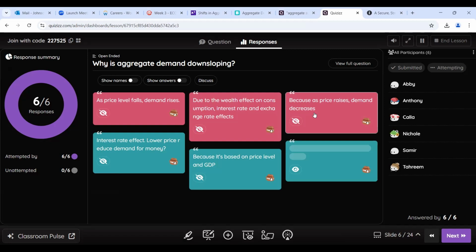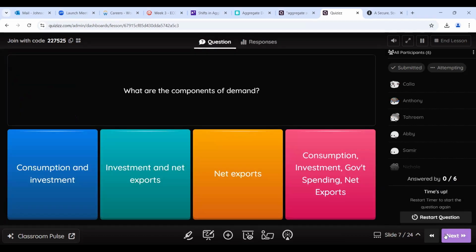So anything on the graph we'll call quantity demanded. So as price rises, quantity demanded decreases. That's great, because quantity demanded and price are inverse. So as price rises, quantity demanded decreases because everything becomes more expensive. You don't want to buy as much. If price lowers, quantity demanded increases because it's cheaper and you want to buy more.